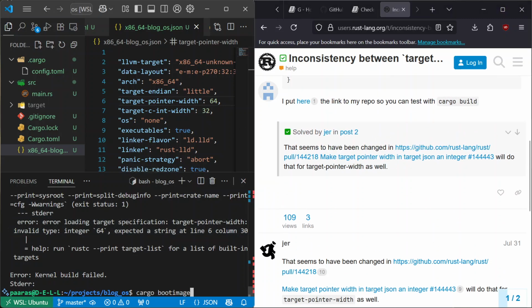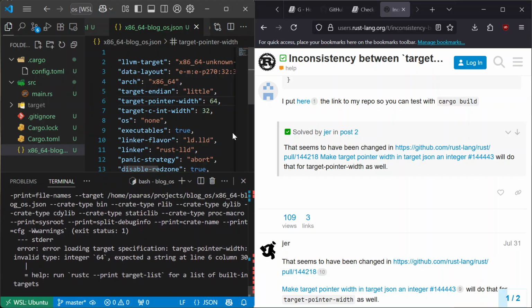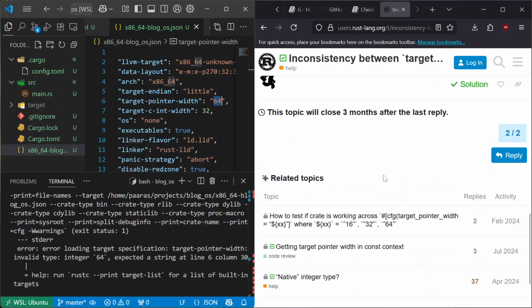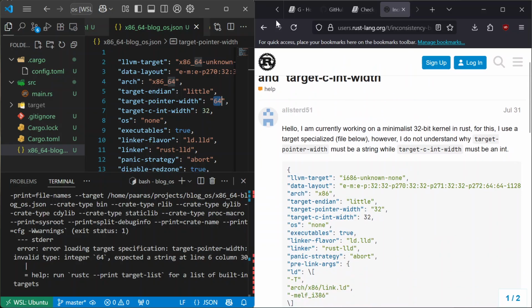If I just build cargo boot image, I get it. So this supports not doing this, and this supports doing this. So it's causing us this error. How do I fix it?